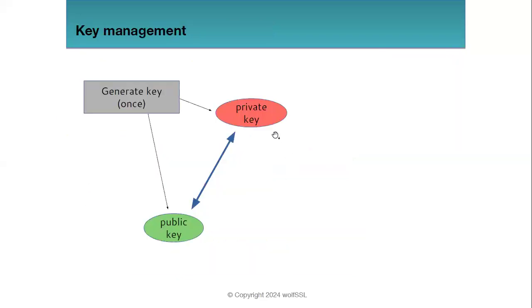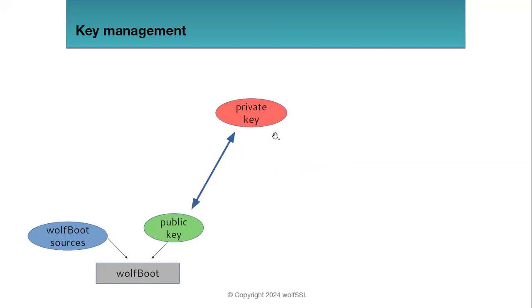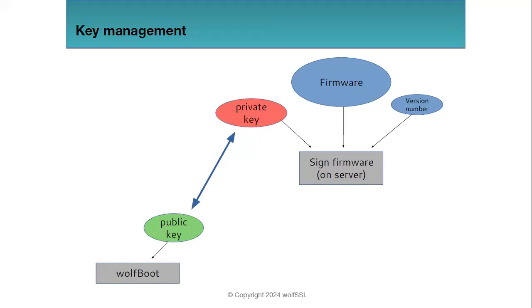How does it work then? You have this key pair, and you have wolfBoot that includes or can access the public key at runtime, and you have your development machine that's creating a signed firmware by starting from a firmware, a version number and the private key, and using the key tool. At that point, it creates a new image as a blob that also contains a manifest header. That's the authenticated firmware. At that point, wolfBoot will be able to authenticate that firmware and use it accordingly, either to stage it if it's already installed or to try and swap it when we talk about an update.